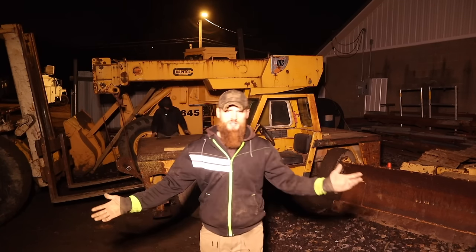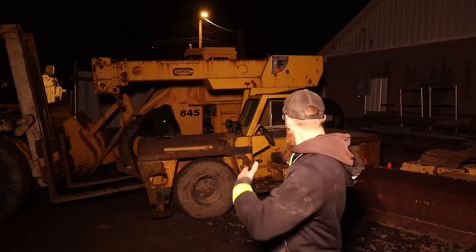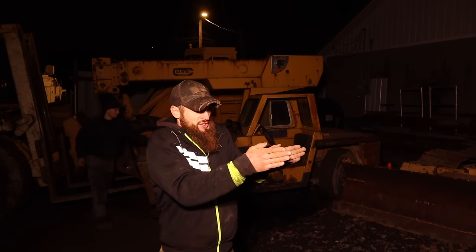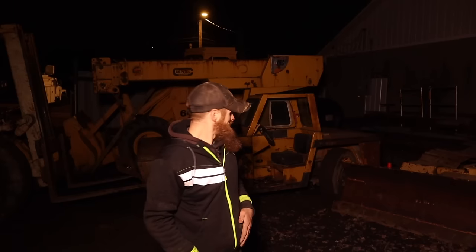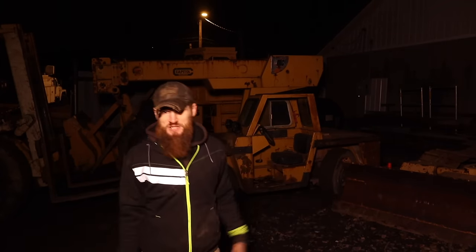So the dang steering cylinders are, well, the one's broken. So all it wants to do every time I try and push it back straight is quickly turn like that. The only way I can think to fix that is to chain the steering straight, and I'm over it for tonight. I'm done. It's going to sit right there. It's not in the way. So it is what it is.